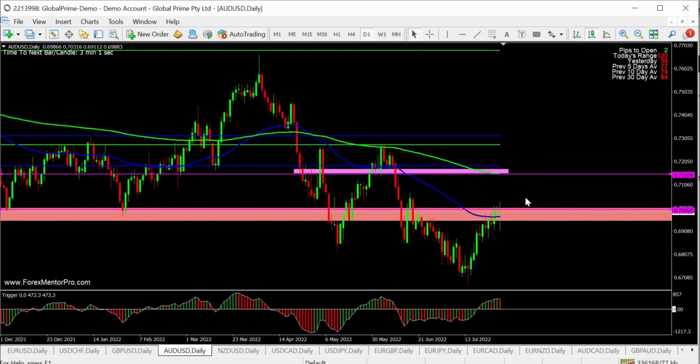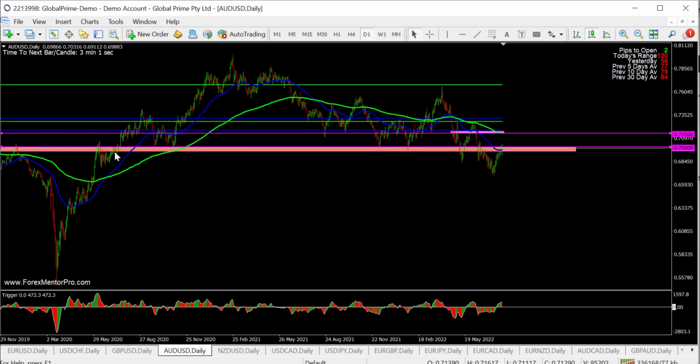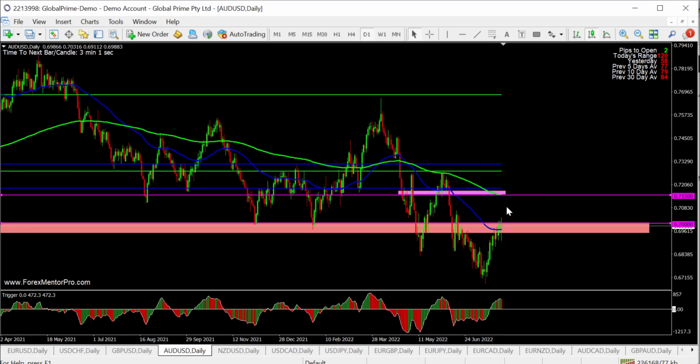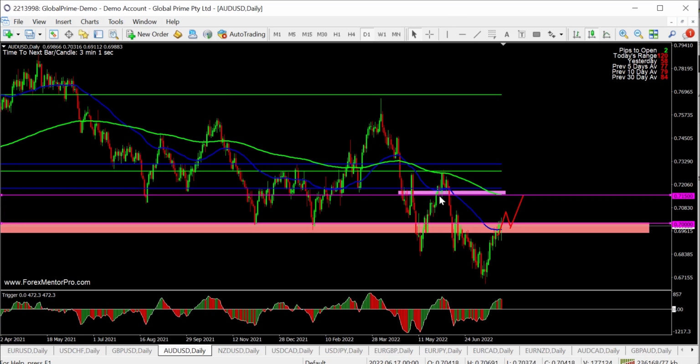Aussie USD, 0.7 is the big area for this pair. You can see it's trying to break through, pulls back, tries to break through, pulls back. If you look to the left again, big area. So again, similar kind of idea. If it breaks up, you could look for the pullback. Again, I'm going to suggest the Earth and Sky. It is a counter trend trade. The Earth and Sky will just give you a little bit more structure around that. But you're looking to ride it into A grade areas such as 71500. If we zoom out again, you can see big area of previous support and resistance.